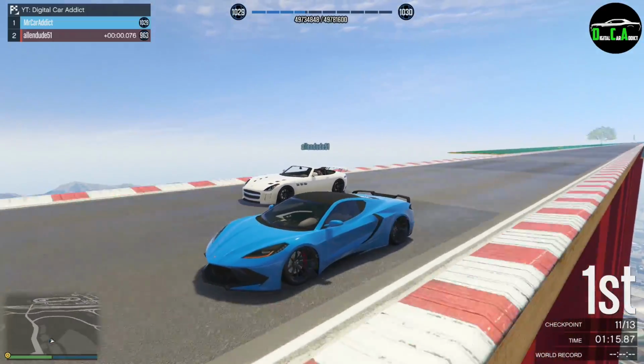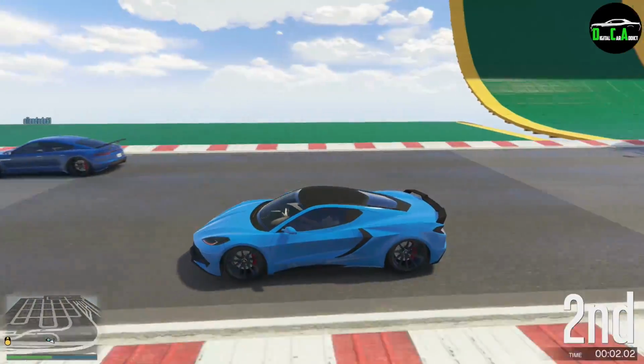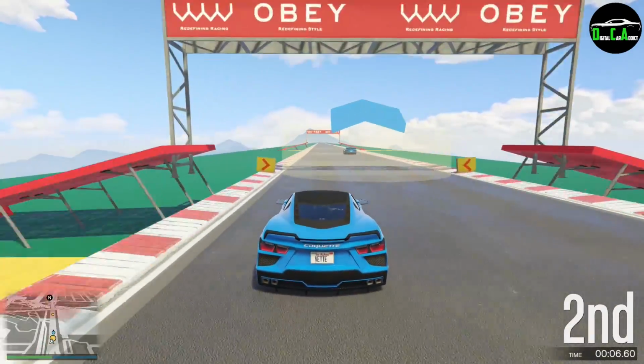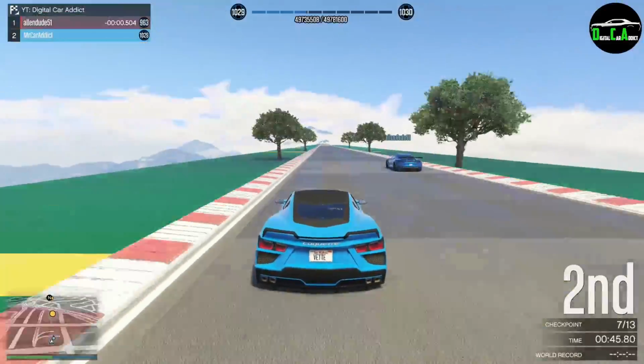Pretty interesting outcome there. Now if we compare it to the fastest accelerating sports car in the class, which is the Neon, you can see that the Neon rockets away, but of course the D10 eventually ends up catching up to it and passing it close to the end of the track.